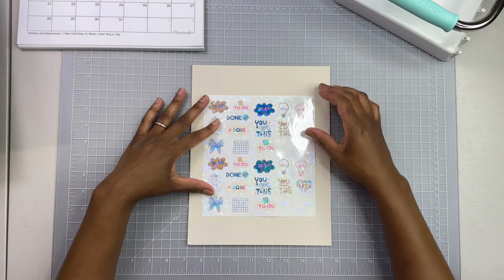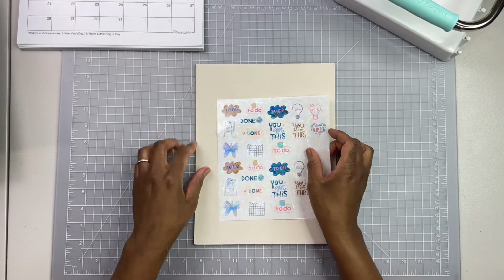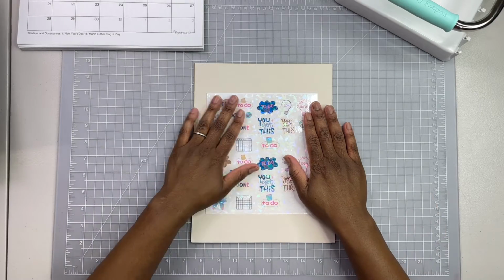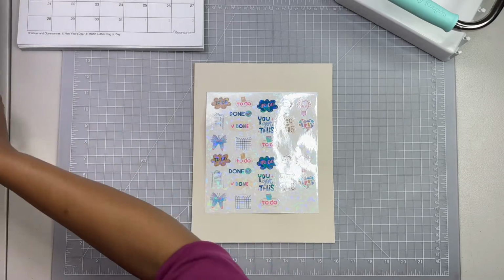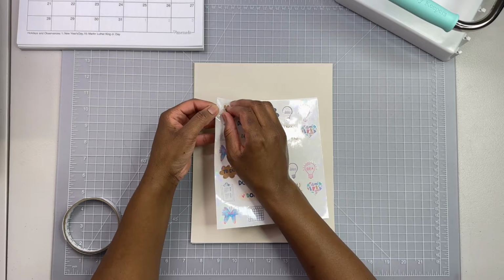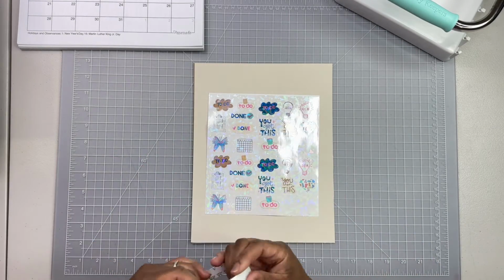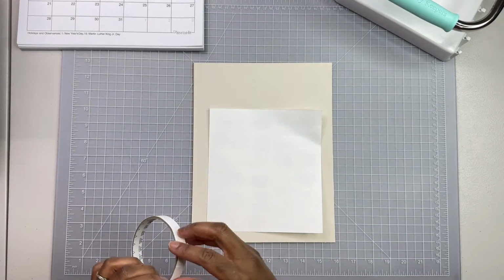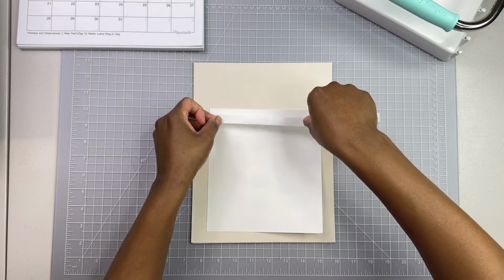I made stickers as well. I designed these in Canva and cut them out with my Cricut. I will do a sticker tutorial one day, but for now, the plan was to put the stickers on the inside cover of the notebook, but I found that to be a bad idea because the back cover is too stiff. So when I want to take out the stickers, I can't bend it good enough to get the stickers out. So I'll show you plan B in a couple seconds.